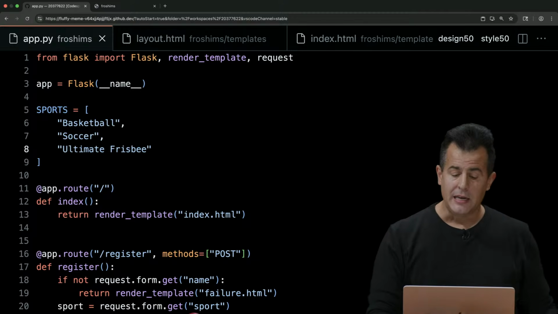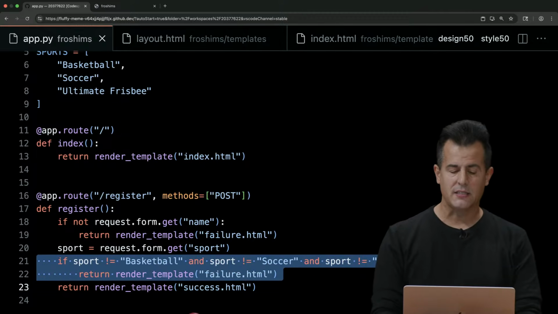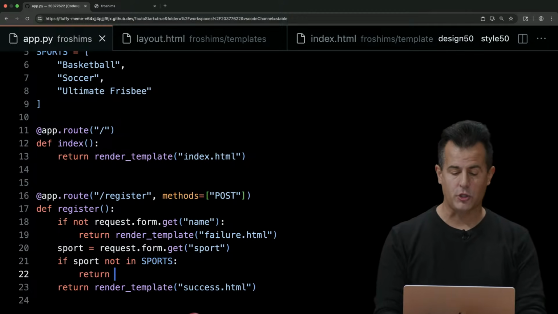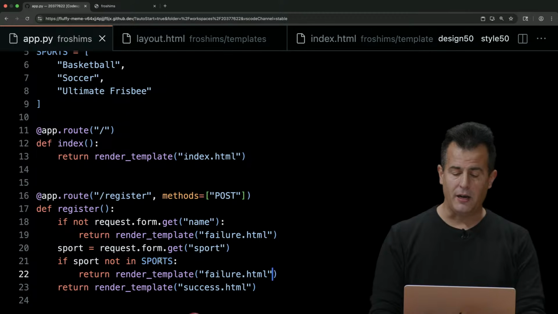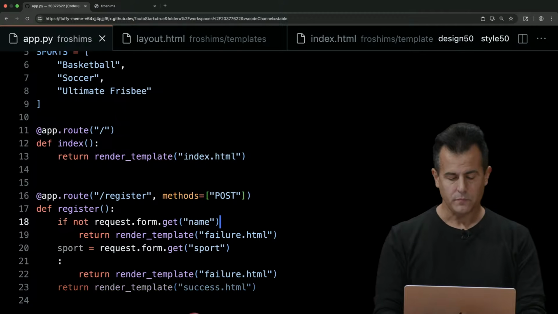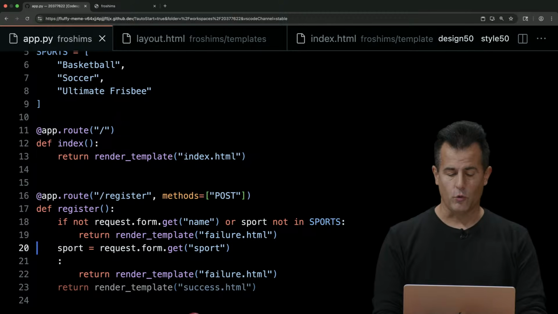And that's it. Now, instead of doing all of this, what I can instead ask is a simpler question like this. If sport not in SPORTS, then go ahead and return render_template, quote unquote, failure.html. And I can actually tighten this up a little bit. I don't need two calls to failure.html. Why don't I just borrow this code and say, or sport not in SPORTS, render a failure.